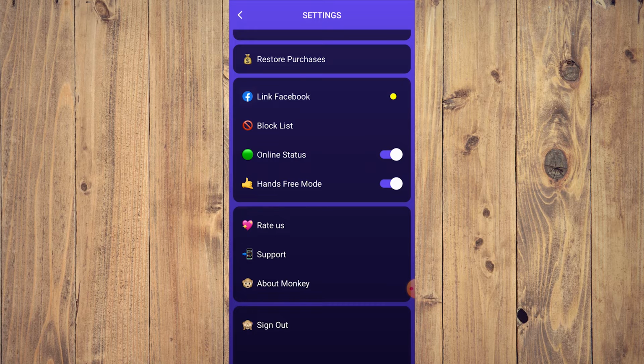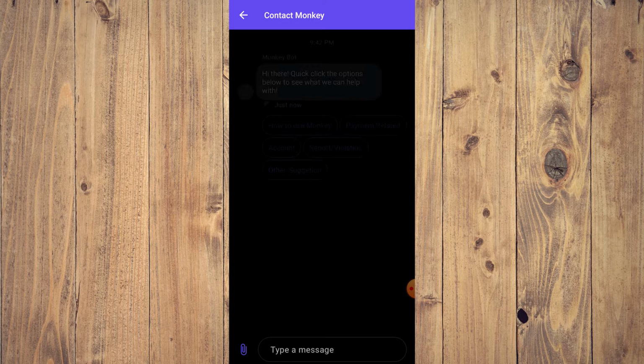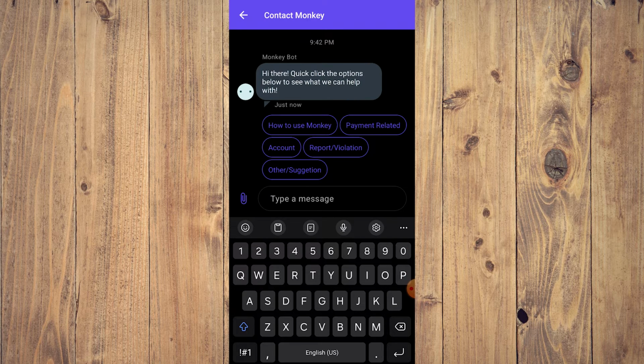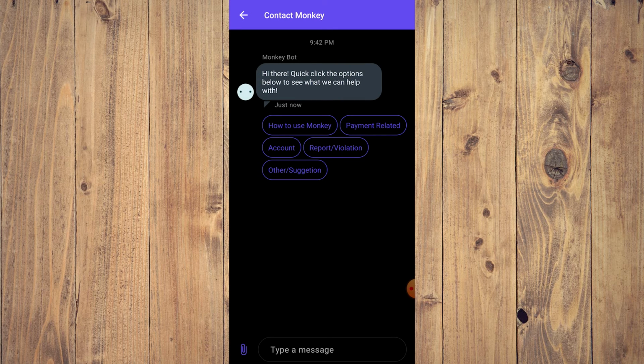This is where, if you have any issues, you just tap on support and you're brought to their contact, Monkey King, I mean Monkey app, not Monkey King. So this is pretty much an AI thing where you can just type in your issue. Say you're having issues with certain features of the Monkey app, which is pretty cool. No need to go to an external server or external website and be overwhelmed by numerous articles on how to fix it yourself. At least here, you could just choose a specific general issue and go from there.